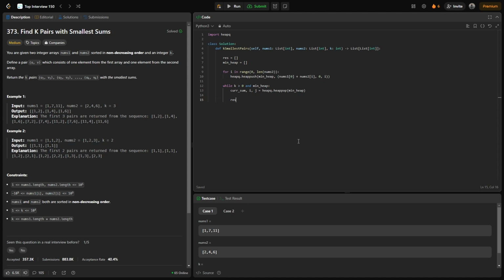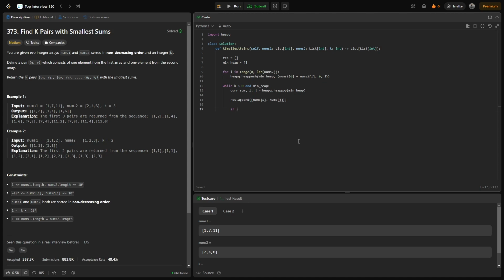So result.append nums1 of i and nums2 of j. Similarly, we also had to add those indices, so we're going to increment the i to add that value to our main heap.